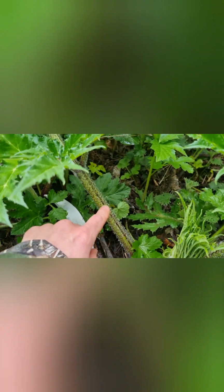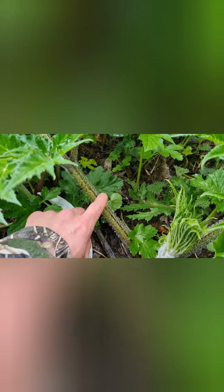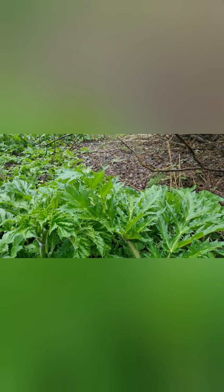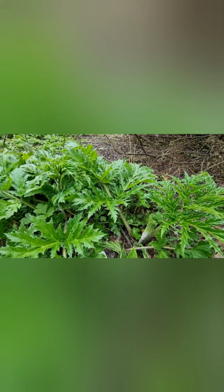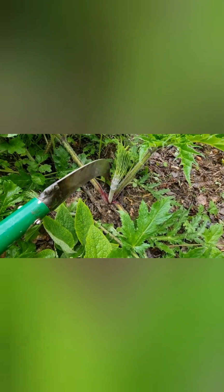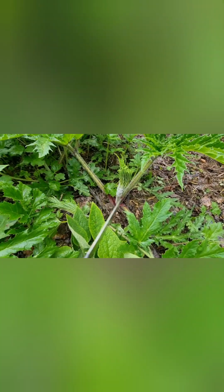You can always tell this kind of unpleasant, bristly, red, purpley, blotchy stem. That is giant hogweed. There's not really anything you can mistake that for. With these big dish-shaped, jagged, deep green leaves and this blotchy hairy stem, there's nothing that you can mistake that for. Now, I was telling you how thick this stuff grows, so we are right now looking at one plant coming out of one root system. So you can see here, you've got 1, 2, 3 trunks coming out of that root system, and this bit that's spearing straight up out the middle is going to end up being the flower head. But that is all one plant.